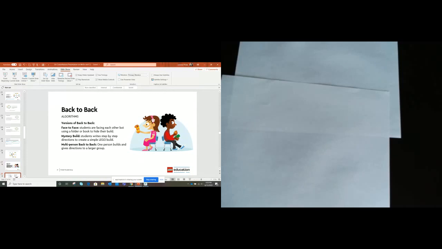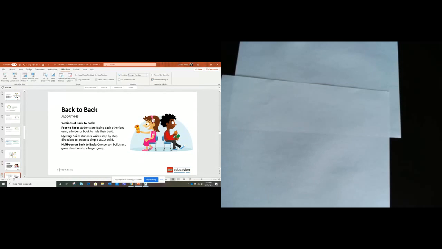For older students, again, I always start out with simple and get more complex as you go along. You can use standard bricks. One idea is you can have kids build something that's a little more complex, but they have to assemble part 1 and then include that small build as part of a larger build in their builds. Or maybe they could write the directions in a different way to create the exact same thing. And then you can begin to introduce even this idea of pseudocode to them.